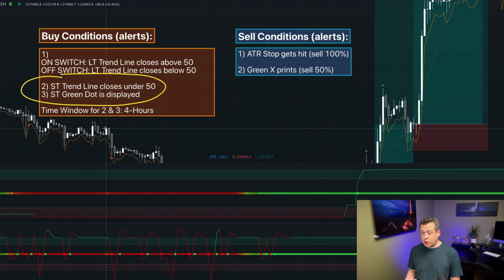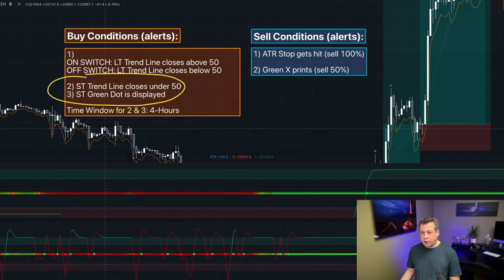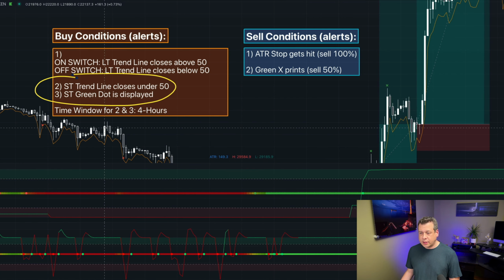Now there is one special alert that we do have to create before we create any of the other alerts, and that is the alert for the ATR stop, because we're going to use what we call a value tracker for that. So if you don't know what a value tracker is, I have a separate video that explains what value trackers are. I'll put a link up in the corner of this video. But essentially it's just an alert that tracks a value over a period of time. So with our rule, we want to sell when the price hits the ATR line under the swing low.